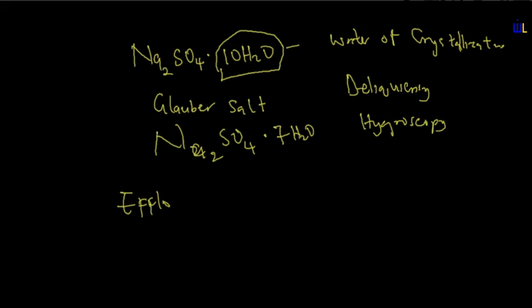Did you guys get what I just explained? In deliquescency, the substance would form an aqueous solution. It will be a liquid aqueous solution. But if it is hygroscopic, if that substance was solid and it absorbs water, it will remain solid. It will not dissolve. So the difference is that in deliquescency the substance is dissolved, but in hygroscopy the substance is not dissolved.